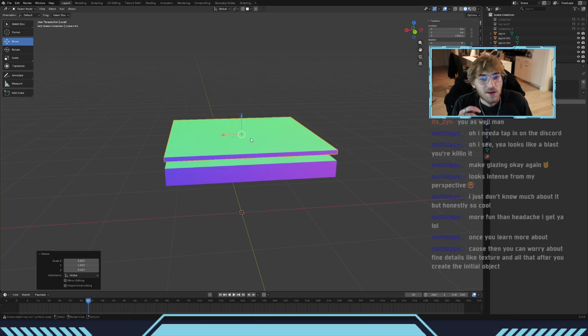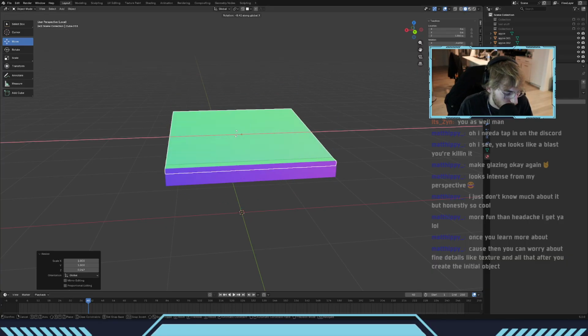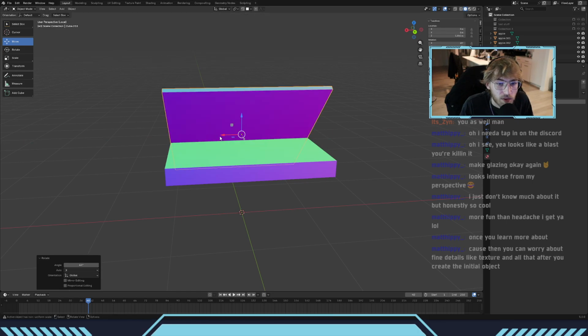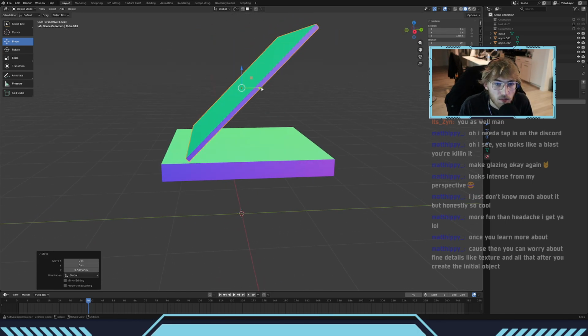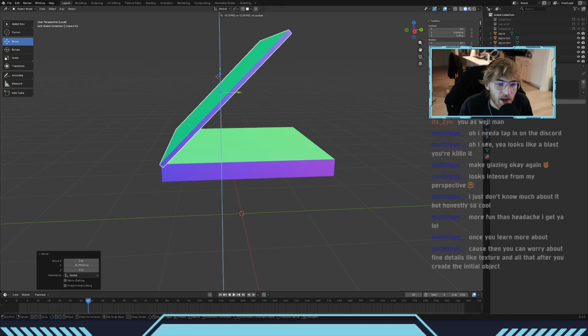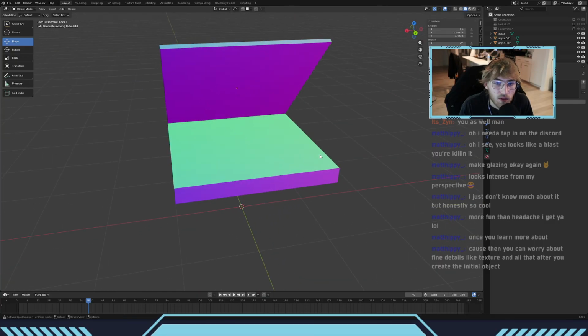So for this pizza box, say I do a 45 angle in here, and then I move this up. The more you add, the easier it makes it to do said thing. Now I can go back into edit mode.